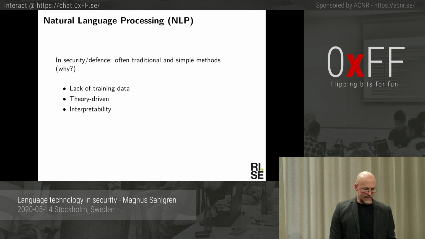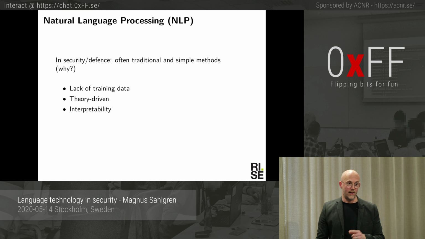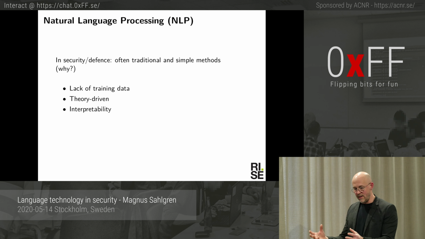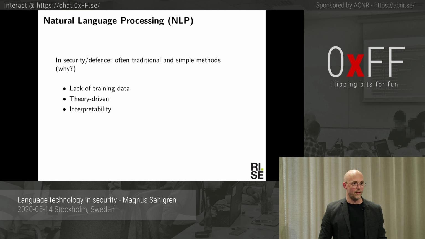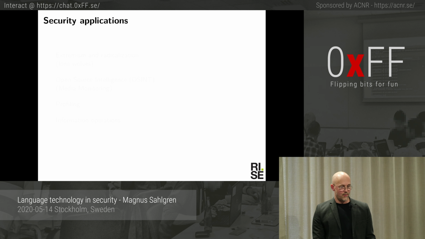But I think maybe the most important aspect here is interpretability or explainability. So if you make a decision that someone seems to be a terrorist based on the text content of this person's writings online, you are going to have to explain that decision. And if you have a black box deep learning system that just says that, well, this guy is a terrorist, that's not going to cut it, especially if it's a court case, right? You have to explain your decision. And that's much simpler to do if what you're doing is simply a keyword analysis, because then you can point to the actual words, right? And I think we're going to come back to this point later on. But a lot of the work is quite simplistic, and you're going to see that. But we're going to end with some very advanced techniques. So we're going to cover the entire spectrum, I hope.